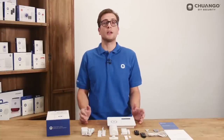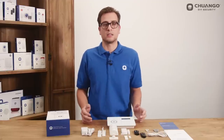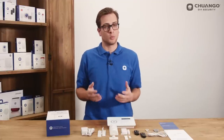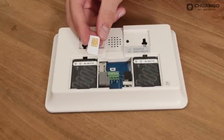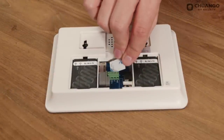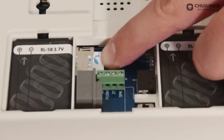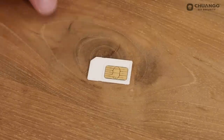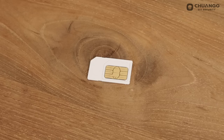Then there is the 24-hour zone in which the alarm will always be triggered no matter if it is in armed or disarmed state. This is commonly used with smoke, gas or water leakage detectors. In order to receive notifications the B11 panel needs to have a SIM card. Keep in mind to disable the standard passcode and disable voicemail. Also note that a normal size SIM card is used, so when using a nano or micro SIM card you will need an adapter to fit in the control panel.